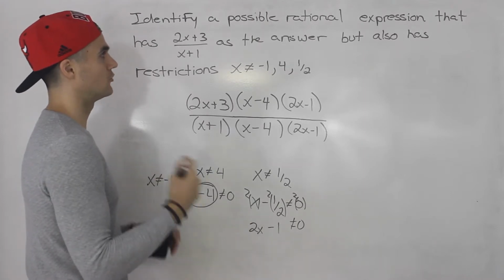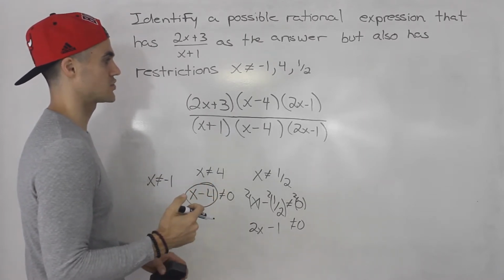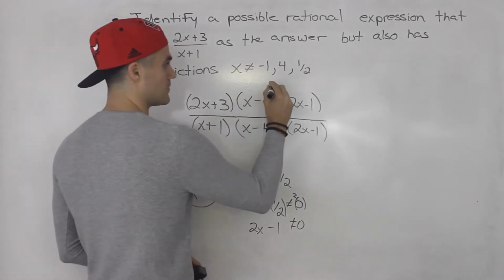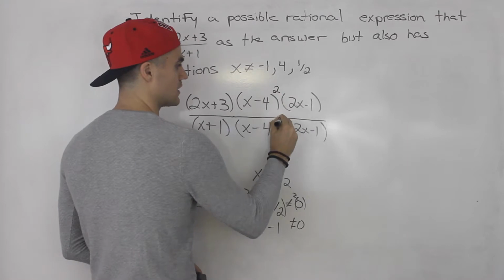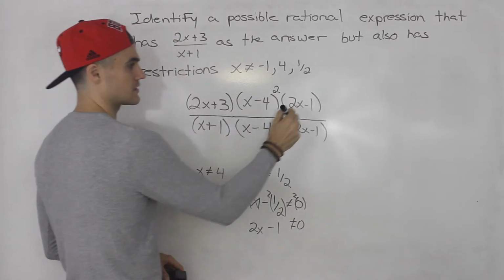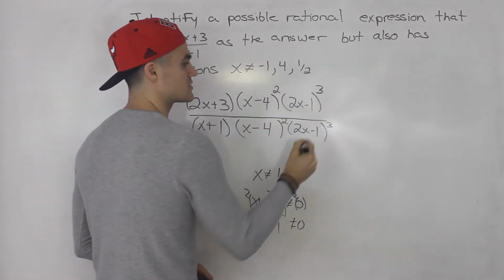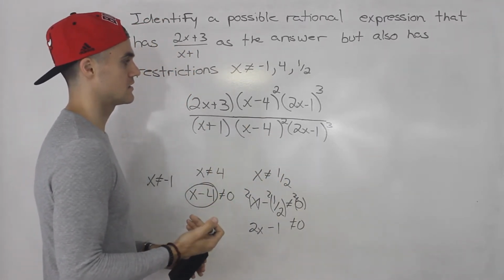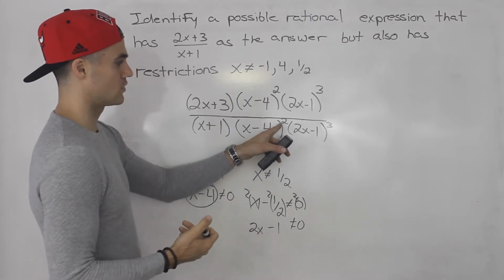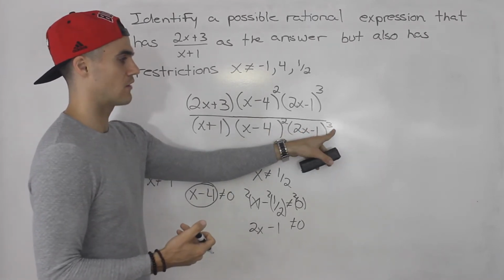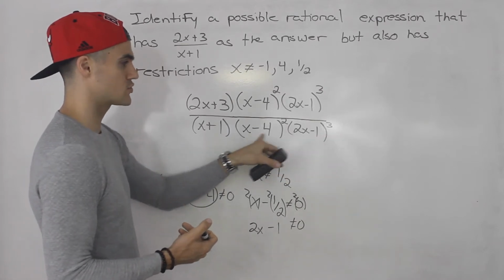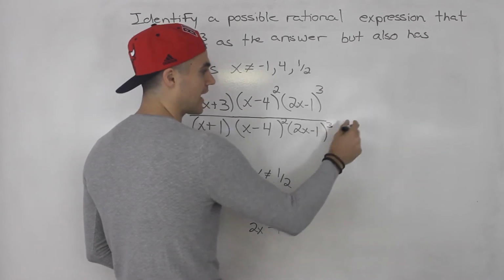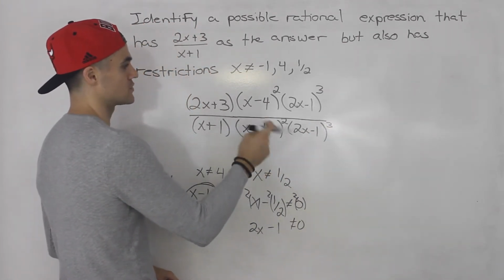Now, what if they ask for multiple rational expressions? Well, then you can write this one, and then another potential one is maybe you can add exponents here. So you could put 2 and 2. Both of these would still cancel out, and then maybe a 3 and 3 here. So there's actually an infinite amount of solutions to this. Because even though you're putting this to the power of 2, this to the power of 3, the restrictions still stay the same. Those factors aren't changing. We're not adding another factor.